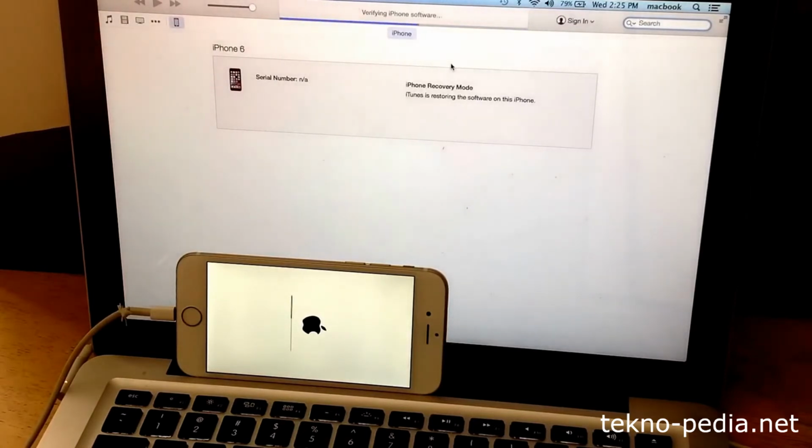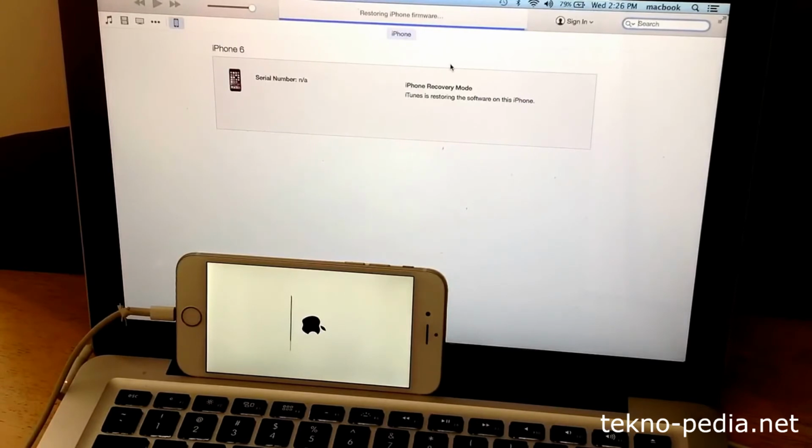And the last question that I get asked fairly frequently is, how long does this take? And my answer is, well, it depends on a lot of different things. You got to take into consideration internet speed, computer speed, how full your phone is. If your phone is maxed out and it's got to go through and delete all of your old stuff and bring in the new stuff, that could also take a while. So there's a lot of variables to take into account for that question. There's no way for me to tell you, oh, it's going to take you 30 minutes or 10 minutes or an hour. It all depends. There's a lot of different variables that go into determining the length of the hard reset.